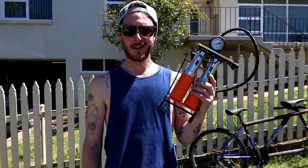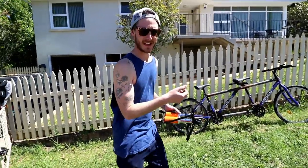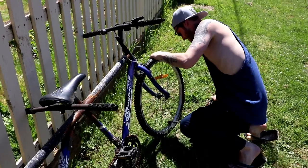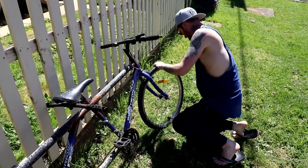To be able to ride it properly, the first thing we're going to do is see if we can actually balance on it. So I'm going to pump the tyres up, if they do pump up, and we're going to take it for a little bit of a test ride. It's only got to pump up enough for us to get rolling on it.